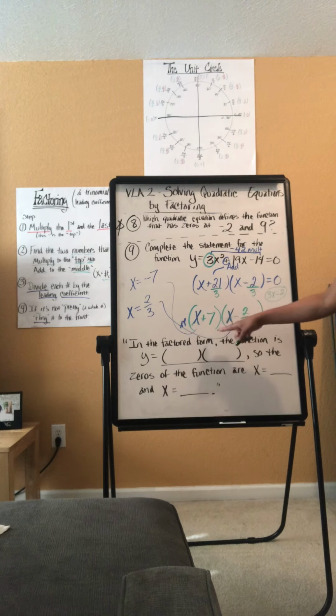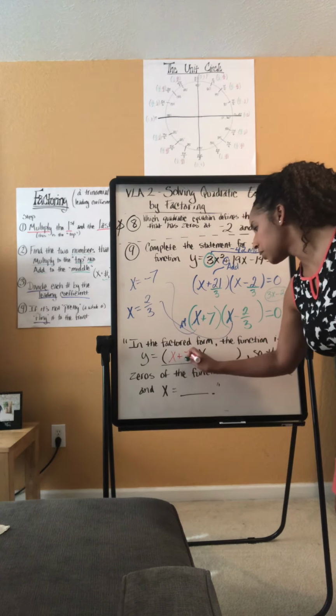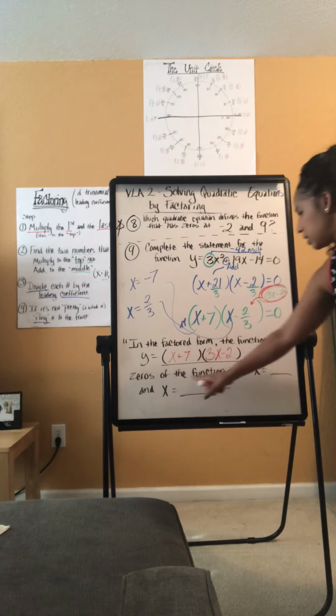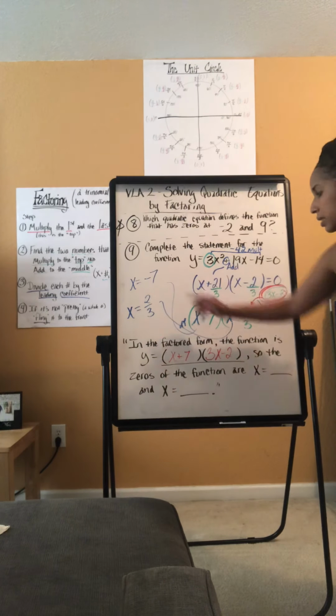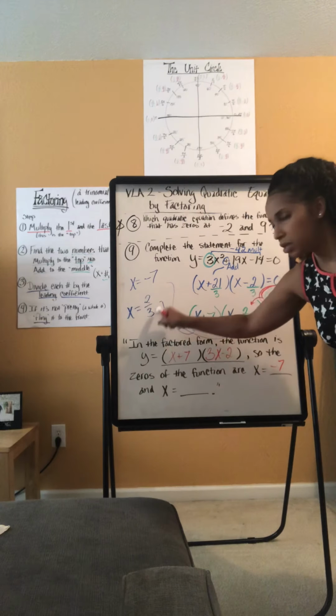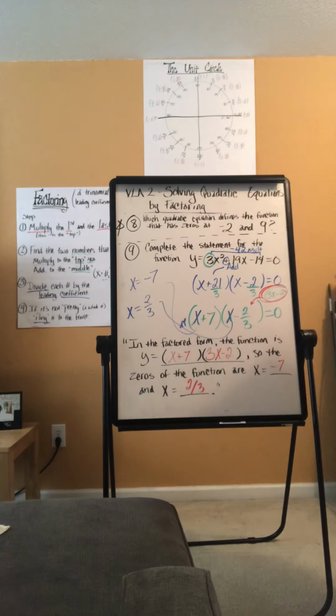All right, so what this looks like, the factored form is that x plus 7 I had here, x plus 7, and I said when we were factoring, this one is actually going to be the 3x minus 2, 3x minus 2. But when I was solving, so for the zeros down here, my answers were x equals -7, and the other one was x equals 2/3, a positive 2/3.